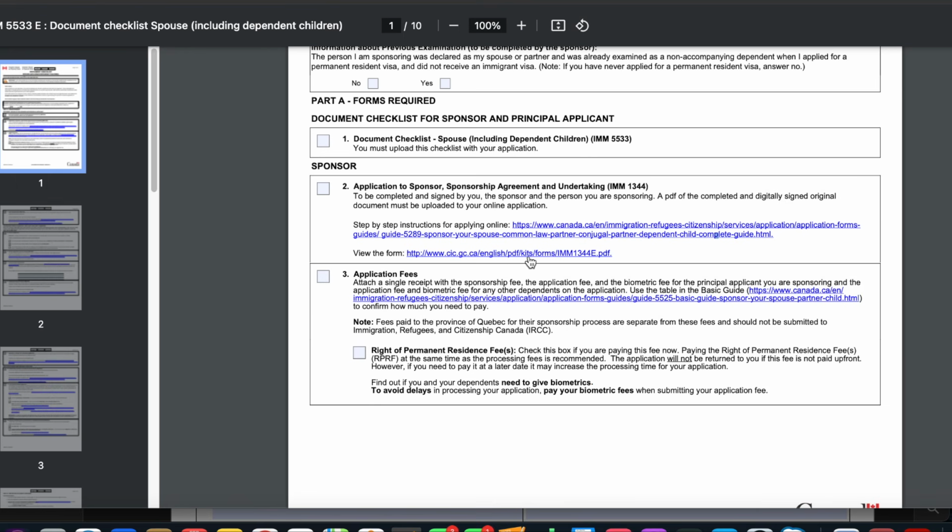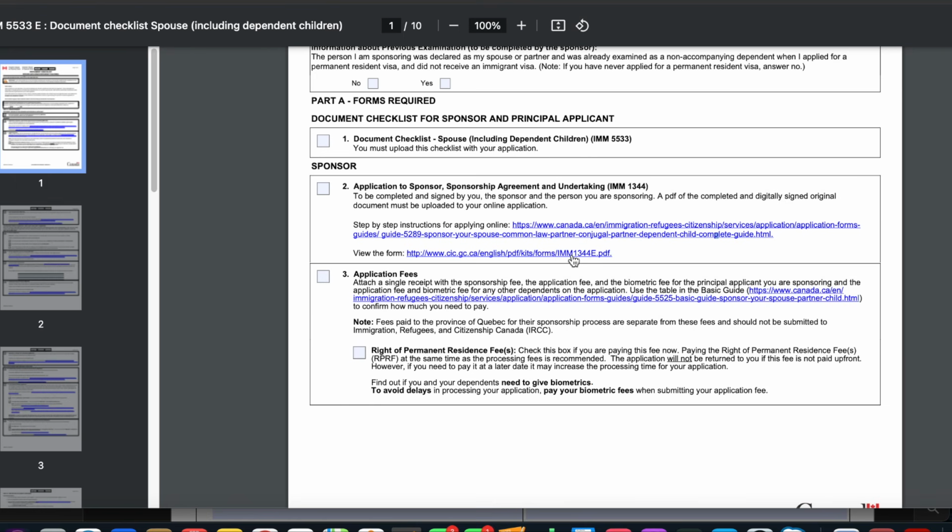So here is the place from where you can download this form, and a lot of times when you download it, you are not able to open it. So I would suggest to right click and save it on your desktop, and then open it using Adobe Reader. That way you'll be able to open it.